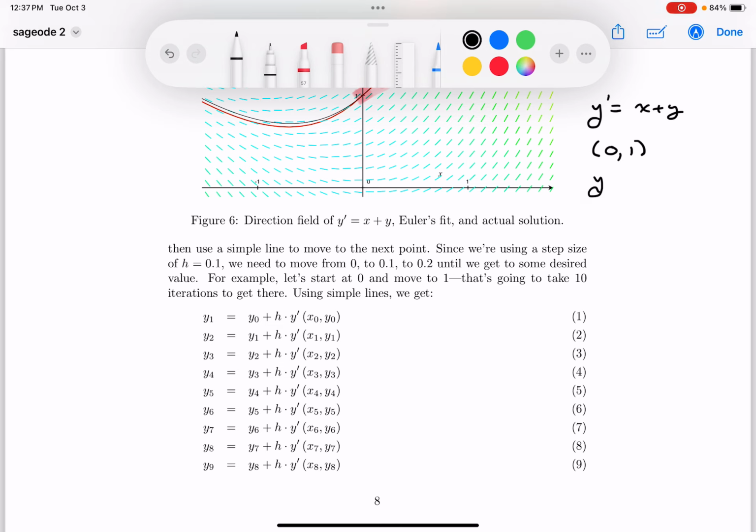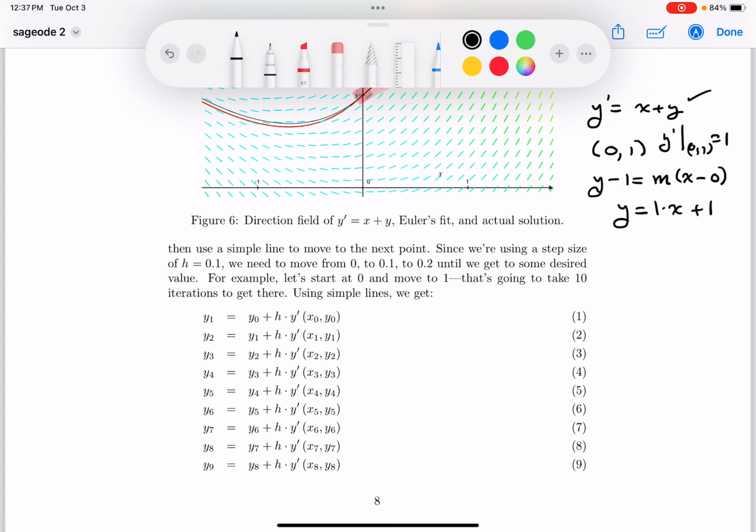What's that going to be? Well, let me write this down for you. It's y minus 1 equals m times x minus 0. Relatively simple, by the way. So doing this, what you start to realize is, what's m? It's just a slope. And what's the slope going to be? Well, the slope at the point 0, 1 is just going to be 1. So what do you get over here? You get y equals 1 times x plus 1. All right, that's the equation.